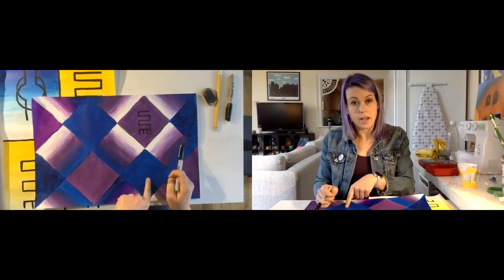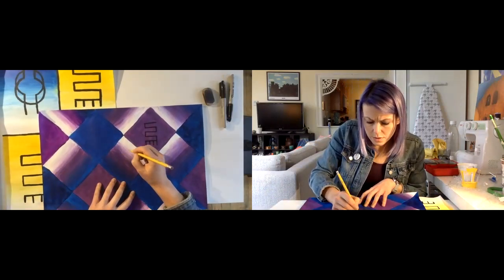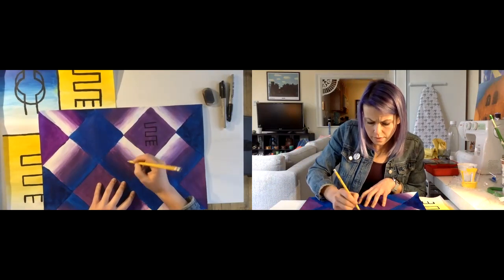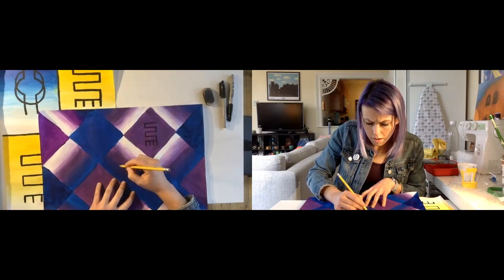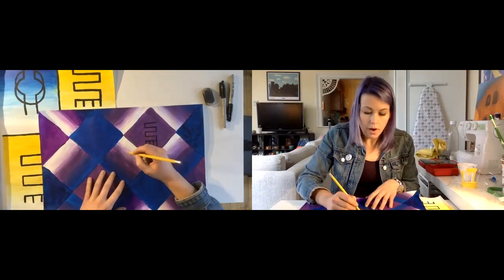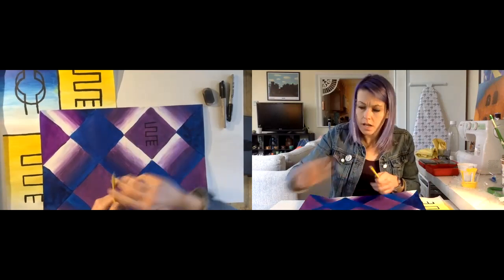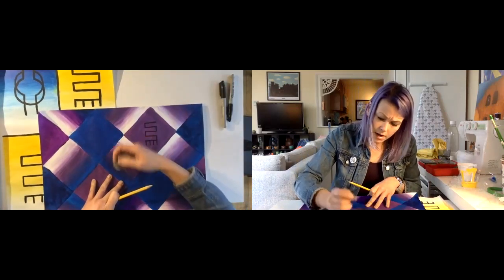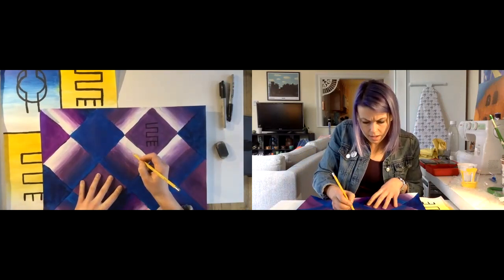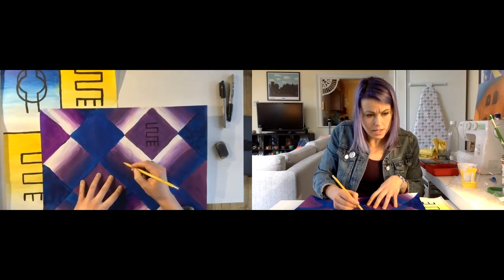I am choosing to put that one here and here and here as well. For drawing my other one, I'm going to start here and I have those two circles that overlap, and I'm going to remove part of the circles in each one. But again, like we did when we were drawing from observation, look for the lines and shapes that you recognize. You know how to draw a straight line, you know how to draw a circle, and then adjust from there. So this one has these two pieces. I need to erase away that bit. These aren't my best circles, but I'm giving myself freedom to not be perfect on this one.